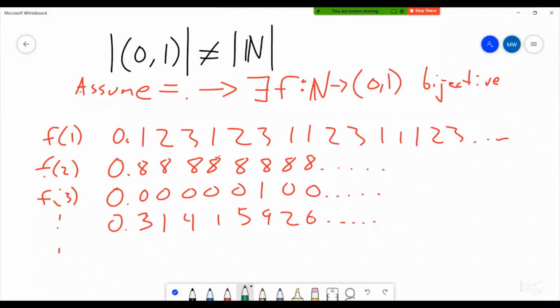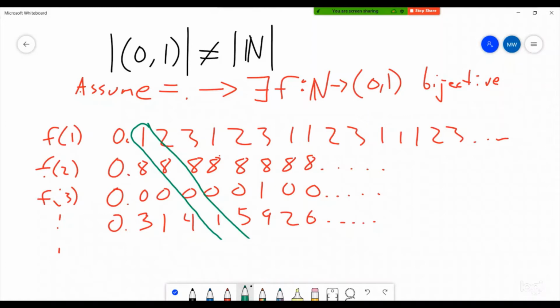Cantor's diagonalization method says, now that you've listed everything, look at the diagonal entries. So we have these diagonal entries, and then we are going to change these and construct a new element that is not already listed. I apologize if any of you are colorblind because I'm using red and green, so I'm sorry about that.